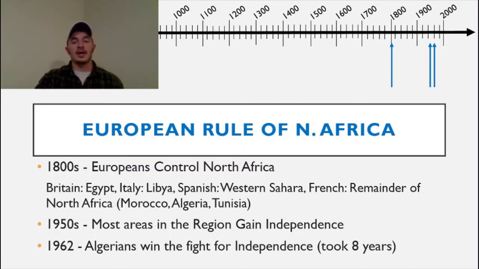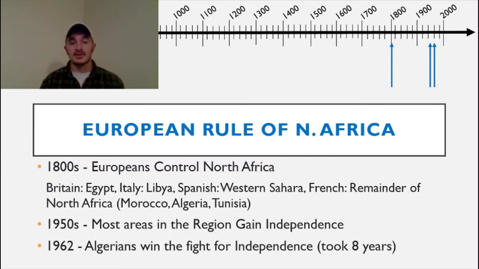So after around 1700, not long after we see the caravan trade routes start to end, we would see European rule of Northern Africa. So this starts around the 1800s. There would be a lot of Europeans in the area. They would take control of a lot of places and have the slave trade, but we would see them really take control in 1800. This is around the time that we have European powers just completely occupy all of Africa. And so we see a couple of different groups in this area.